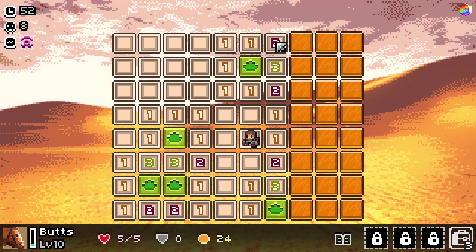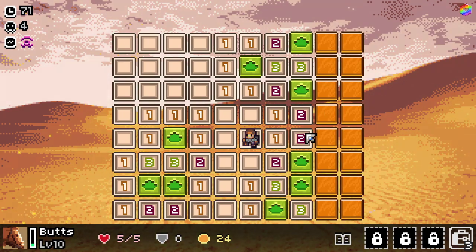Okay, so we got a two right here. That means one of these tiles is a mine. That means for this three to work, only this tile can be a mine. All right, and now because we did this tile, now we can go back and solve. Right? I think if you go back far enough, Microsoft Minesweeper lets you do this, so I feel like it's not really that much cheating.